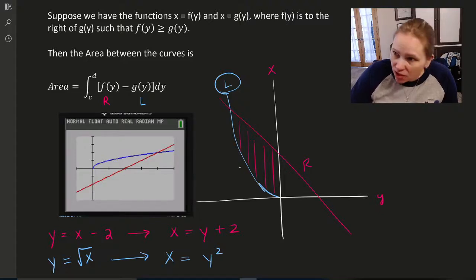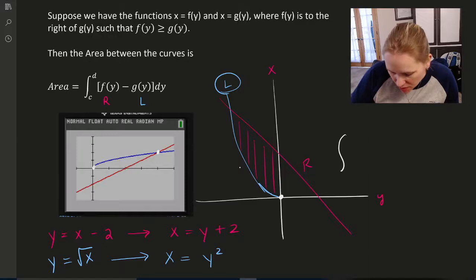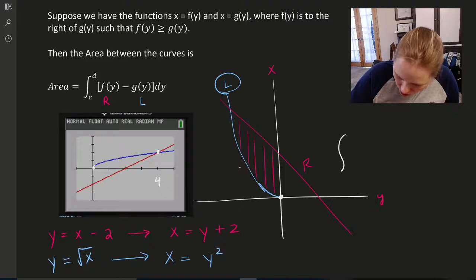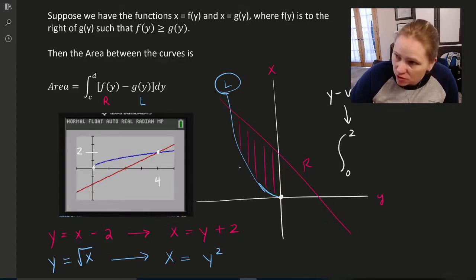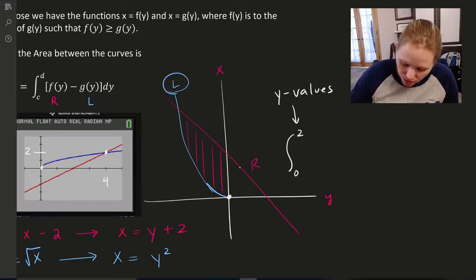And so our setup here would look a little different, and we would do this. We'd say the integral, and we'd choose the y values. We'd say from 0, or sorry, I guess it isn't. Yeah, it would be from 0 to whatever this is. So if this x was 4, then y is 2. So we'd go 0 to 2. We'd use y values as my limits of integration. And we'd go from 0 to 2 to get this space in here.